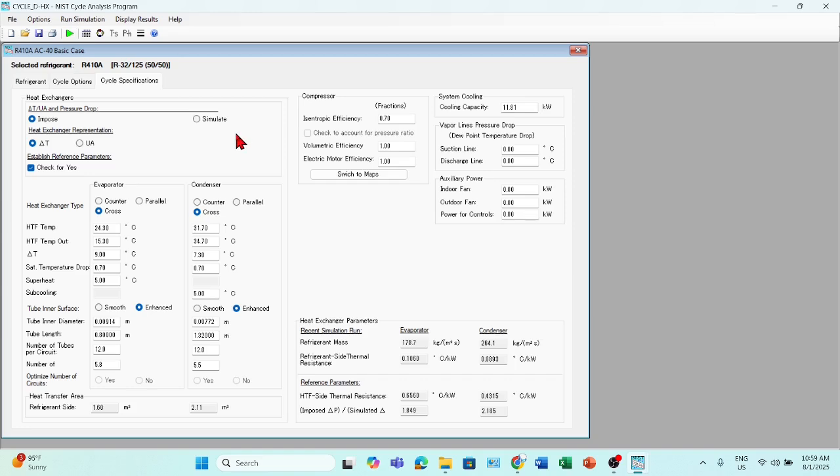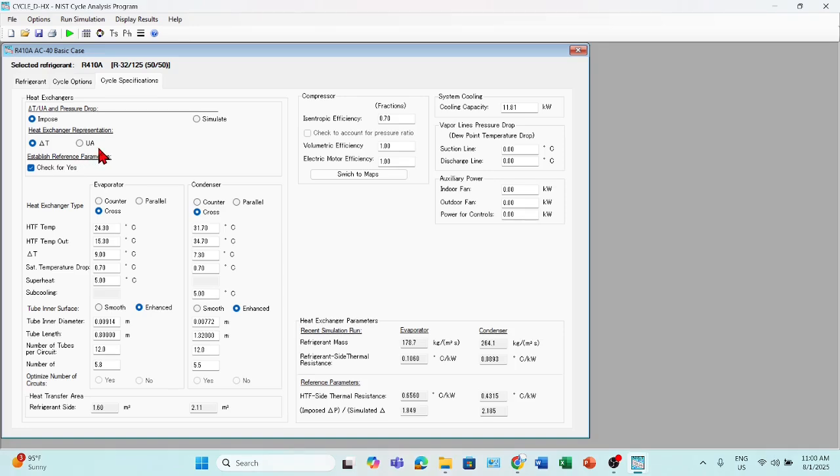The first input parameter that merits verification in our impose run is this delta T or UA value. If you do not put the right delta T or UA value as per your experimental data, you will not get a good reference run.